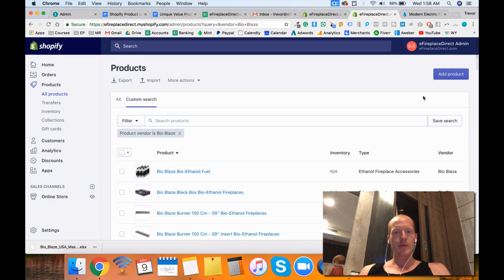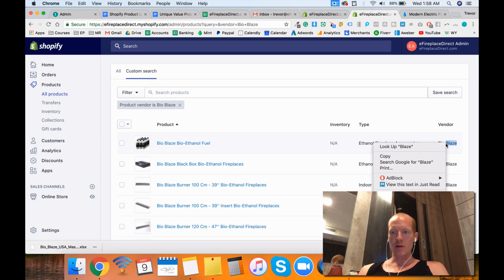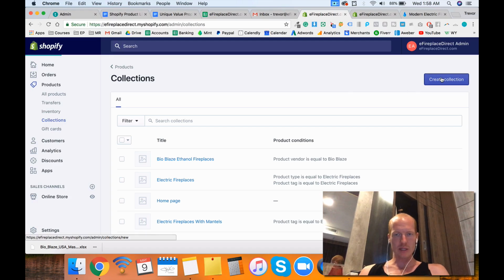With that said, it is really important that we make a collection for each one for keyword targeting purposes. When somebody types that keyword into Google, it's likely that Google will find that your collection matches that keyword perfectly, and it won't just be your ads that show, but also your organic listings. So you'll save money that way in the long run. It's a really simple process to set these collections up. It's just a little bit of time to do it. So let's go ahead and get into it.